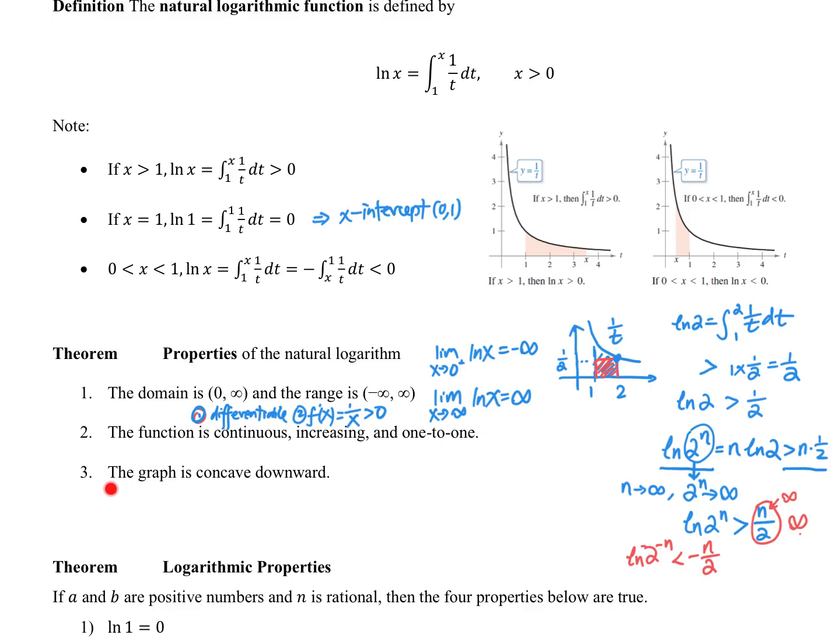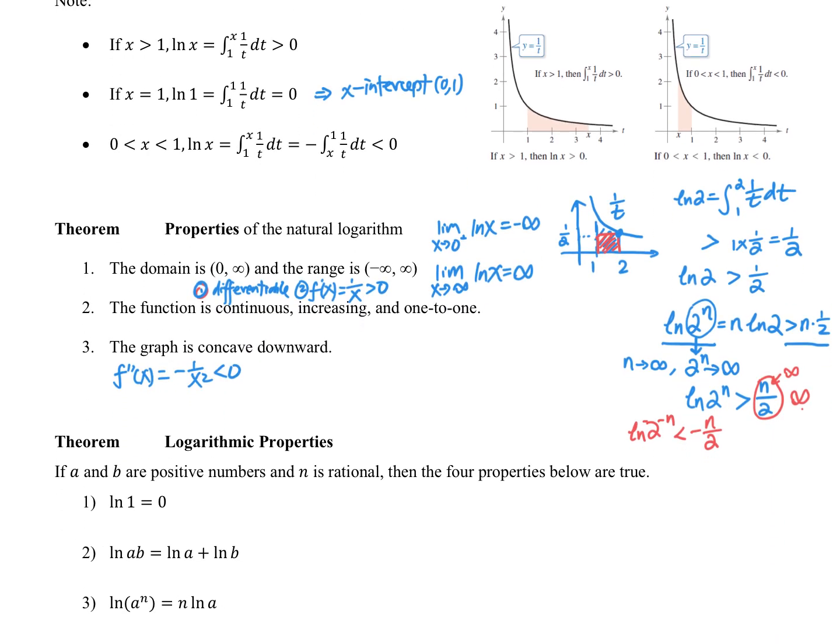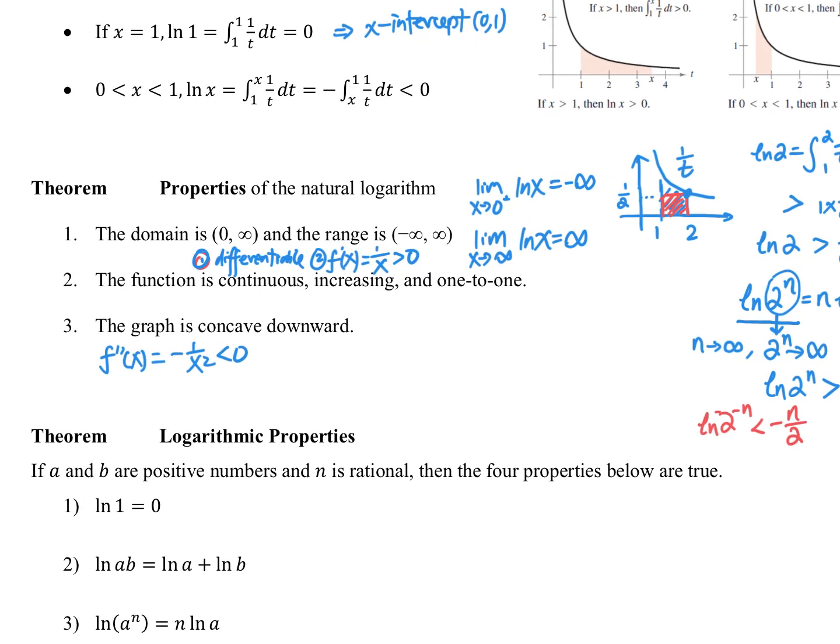The last fact that we can see is from the second derivative of the function. So this is the first derivative, right? The second derivative, f double prime of x, is equal to negative 1 over x squared. The derivative of 1 over x is negative 1 over x squared using the power rule. And because this is less than 0, we know it's concave down. So I believe at this point we can use all the information that we derived to make a graph of the log function, okay?